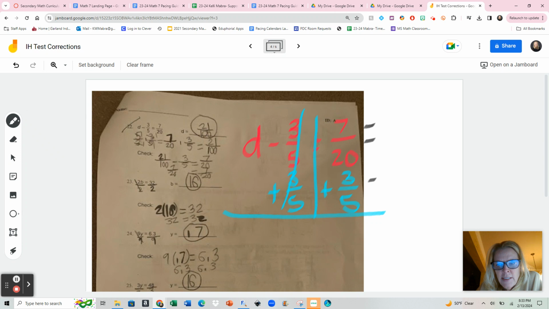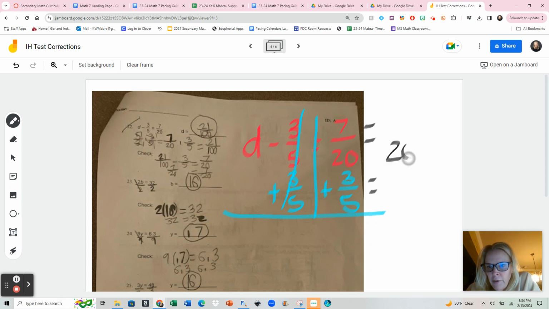What I like to tell my students is to first look at the biggest denominator that you have. Here we have two numbers, 20 and 5. So 20 is my biggest denominator. Then I ask, will that 5 go evenly into my 20? A lot of the time they will, but sometimes they don't. If that's the case, you have to continue to find a new denominator for both of them. But in this case, you're looking at 20. Does 5 go evenly into 20? Why, yes, it does. So that's going to be our common denominator.